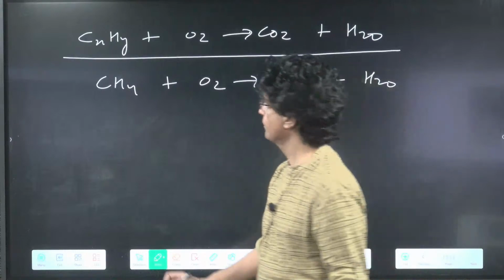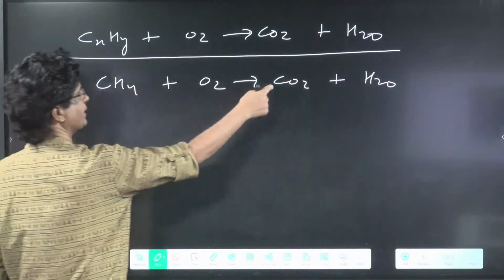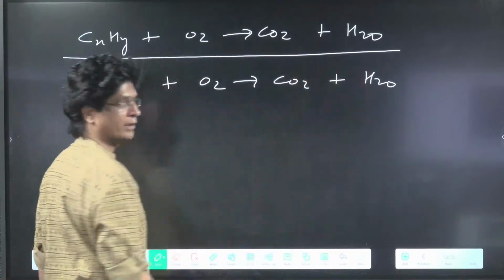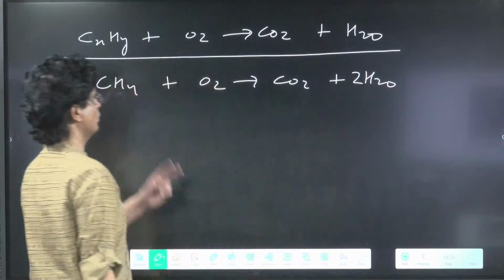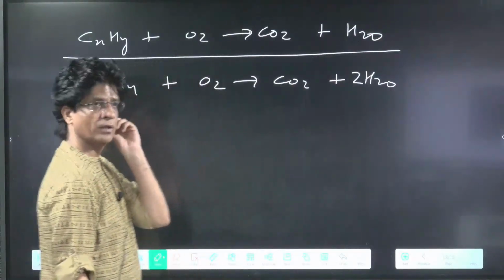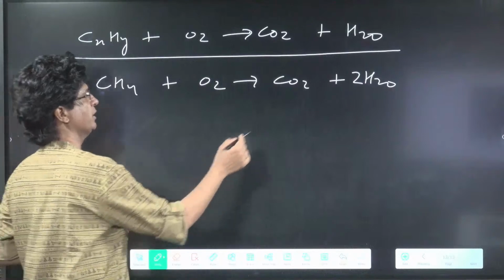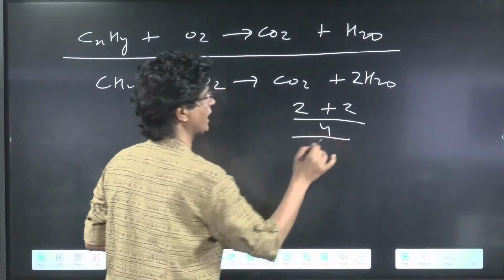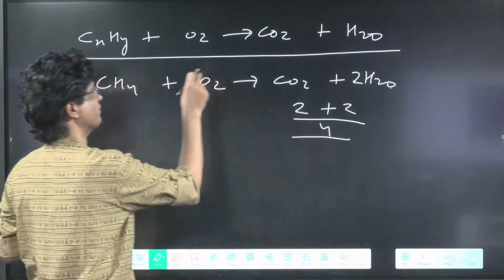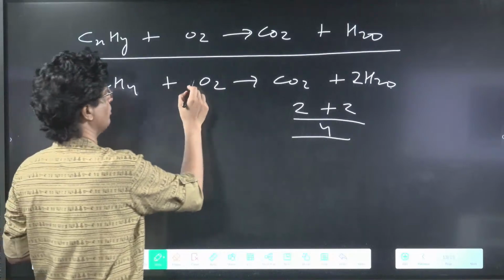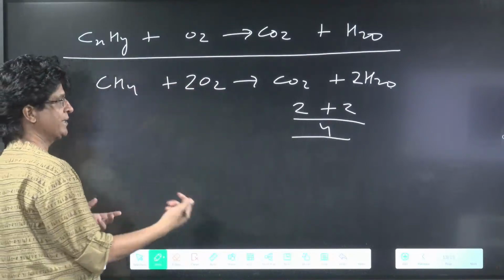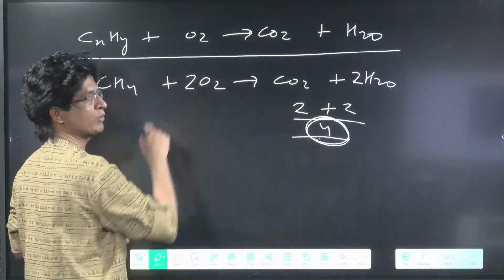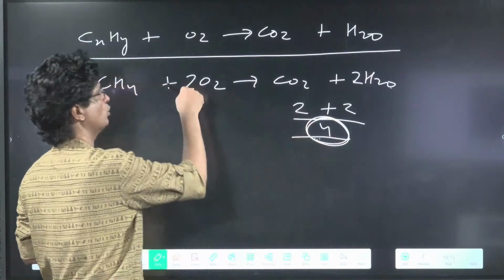Okay? Chalo. So one carbon is balanced, no problem. 4 hydrogen, 2 hydrogen. I should multiply this by 2. So 4 here, 4 there. Okay? Now balance oxygen. There are 2 atoms and 2 into 1, 2 atoms. Total becomes 4 atoms. I need 4 atoms of oxygen here also. Getting it? So multiply this by 2. The idea is that the number of atoms here, divide that by 2, you'll put that number out here. So 4 by 2 is 2. So 2 will come here.